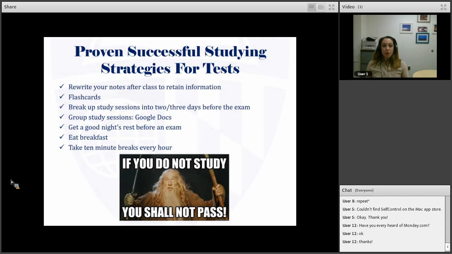I know that some graduate programs do not involve tests, but for those that do, here are some proven successful study habits. Since most people do not have photographic memory, everyone must find their own strategy to memorizing information. Writing the same information over and over again helps with memory retention. It is a scientific fact that redrawing graphs and rewriting your notes will help with muscle memory so that you can retain information better. Most people need to break up the information to memorize efficiently.